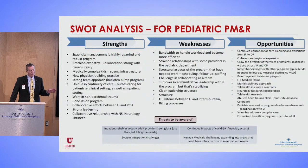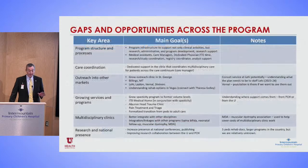We've done some work in the PEDS Rehab Group on our SWOT analysis and strategic planning. And if you had another half an hour, I could show you all of my slides about strategic planning. I have copies of our strategic plan out on the desk that you're welcome to peruse. I didn't include a lot of the pediatric specific information in there, but we can get to that as well. We know there are lots of gaps and opportunities in our program, and under the leadership of Dr. Colby Hansen and the whole team, I'm just thrilled to be partnered with PCH.